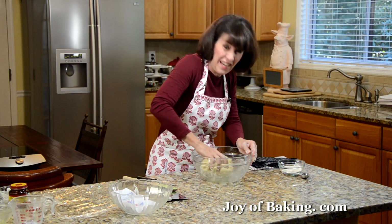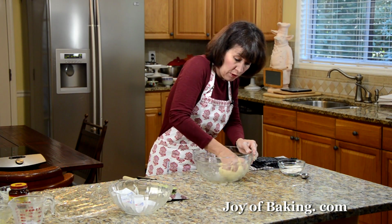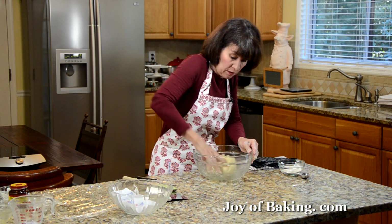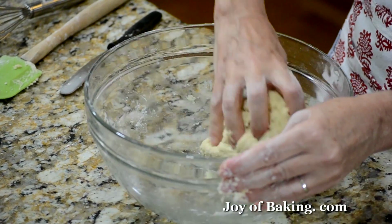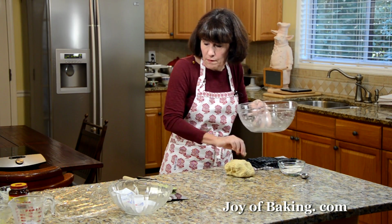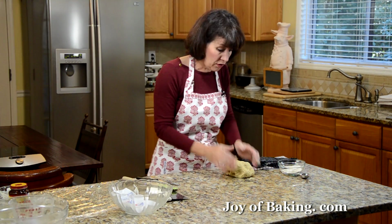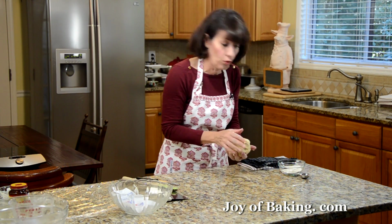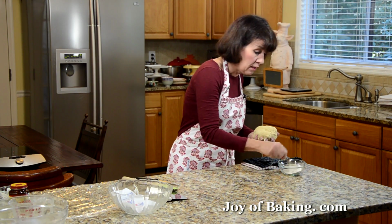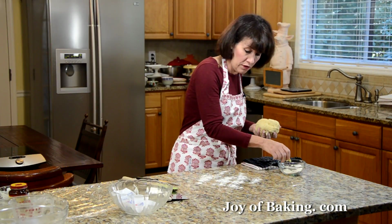The trick is not to add too much flour. We don't want a sticky dough, but we don't want to overwork it, because then our donuts will be tough, which we don't want. Okay, so like I said, if you're using your electric mixer, now you would switch over to your dough hook. So I'm just putting a little flour, just a little flour at a time on your surface.